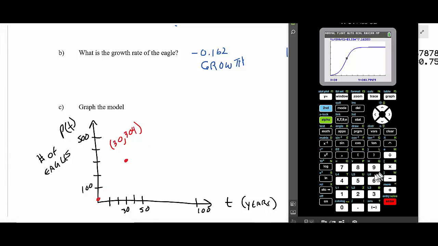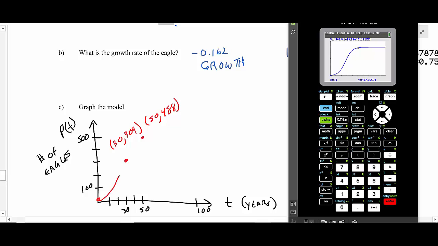And then let's do one other one. Let's do 50. I'll trace at 50. And notice now by the time you're getting to 50, it's starting to get close to 500. Then it's going to level off. So with this one, let's just plot that point. You have 50, 487. Label that point, and then the rest of it we're just going to sketch. So that's about 488 eagles like this.